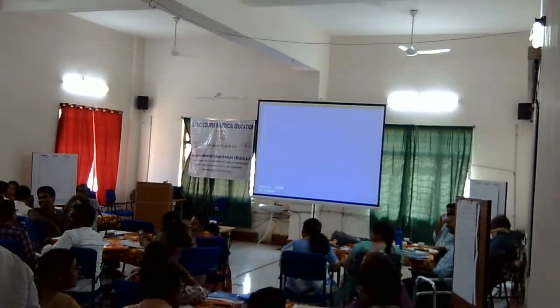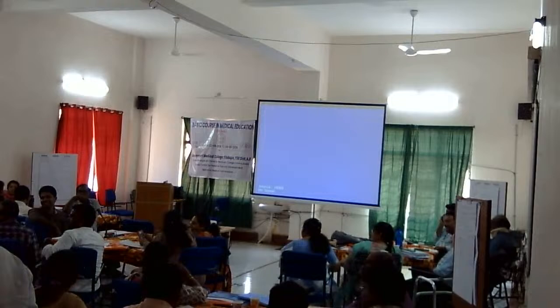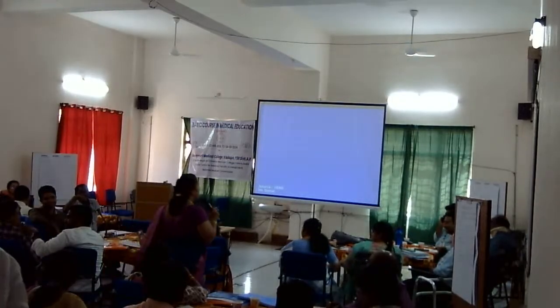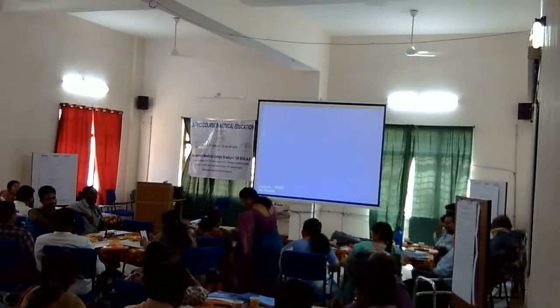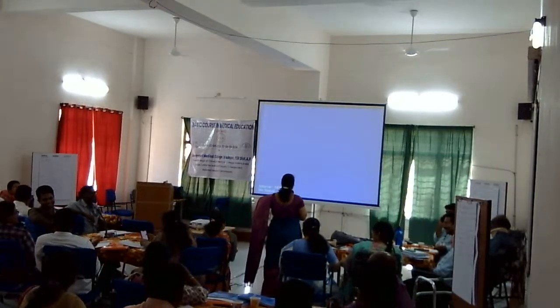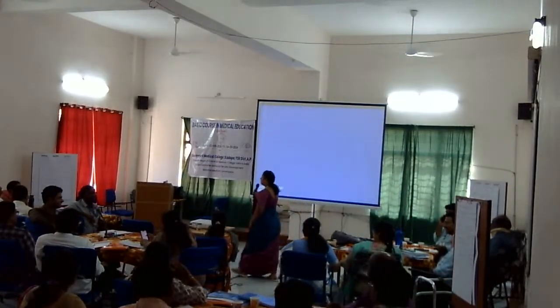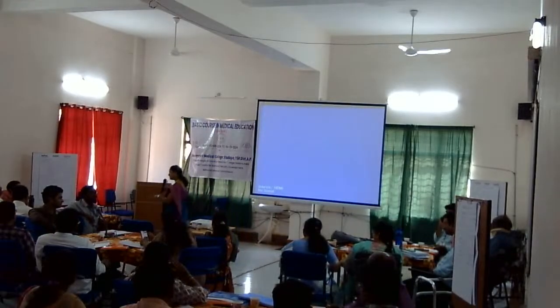So first group is red group, second group is blue group, third group is green, fourth is pink, and fifth is orange. You can add any adjective or any noun forms to it. Okay, it's up to you. So this has to be decided.